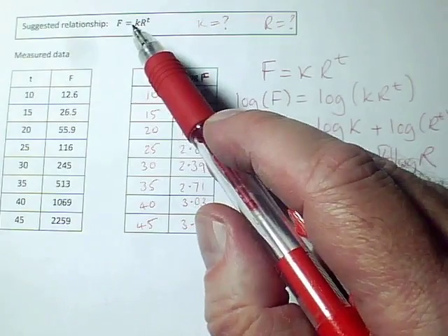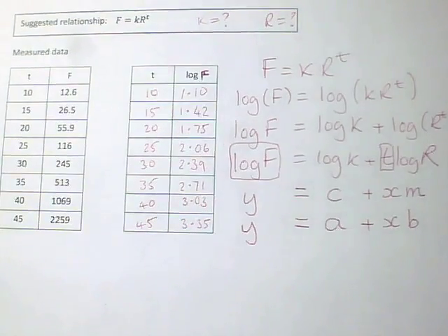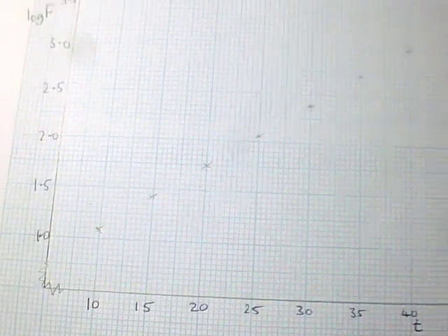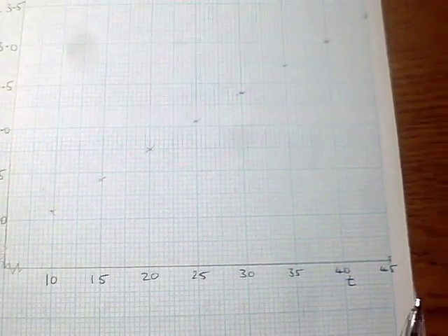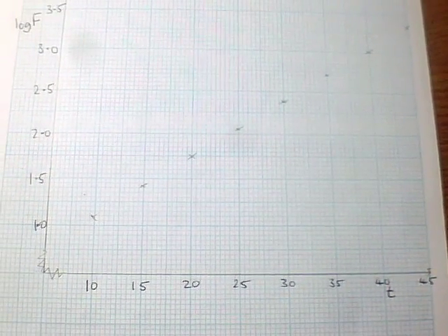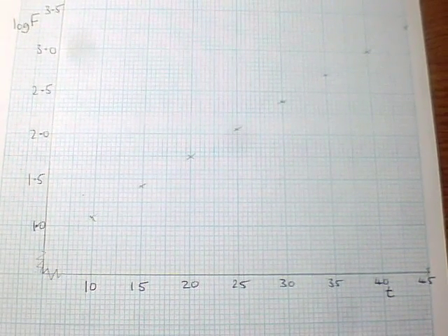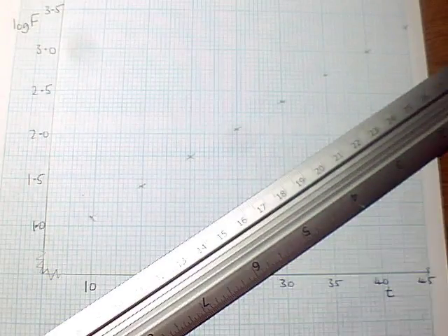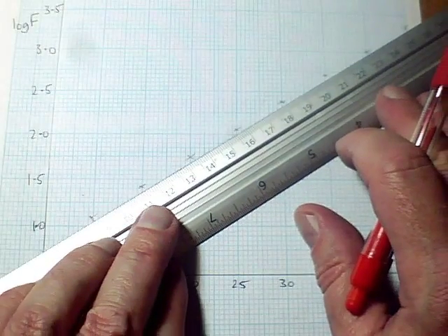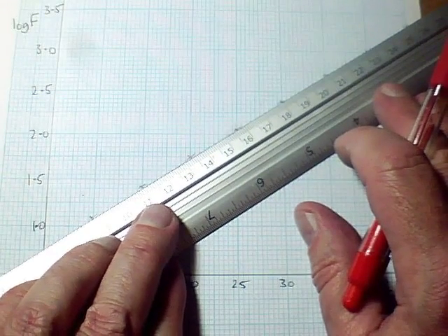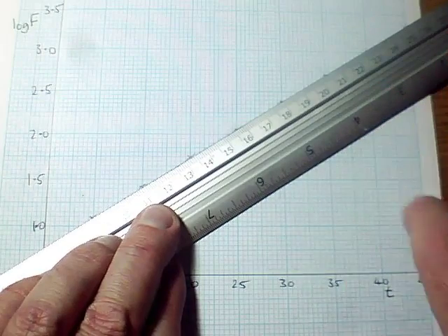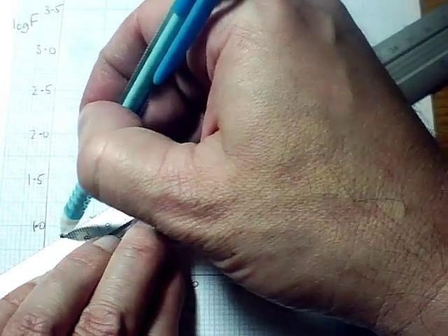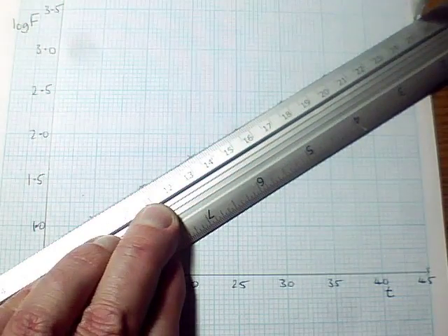And if this relationship is a good model, they should form a straight line. And if we look at this graph, we can see that that is not too bad for a straight line at all. Okay, so I could comment, yes, the data does seem to support the relationship, and I need to draw in my line of fit. Now, depending on how I want to work things out, I can either use my diagram to work out the slope and the intercept of this straight line, or I can use the regression functions on my calculator.